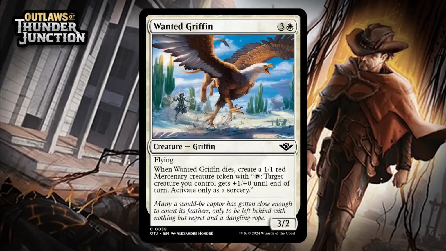And our last white card is Wanted Griffin, which for 3 generic and a white is a 3/2 Griffin at common. It's got flying, and when it dies, you create a 1/1 red Mercenary creature token. 4-mana 2 toughness creatures really don't play well, because your opponent can usually deal with it for half the mana or less. But this does give you a 1/1 with some additional utility to help offset that problem. It would be way, way, way better if it made the token when it entered the battlefield than when it died, but it's still a solid card. I'm giving it a C.